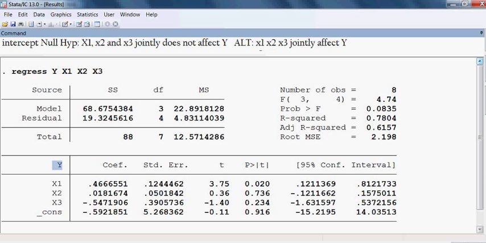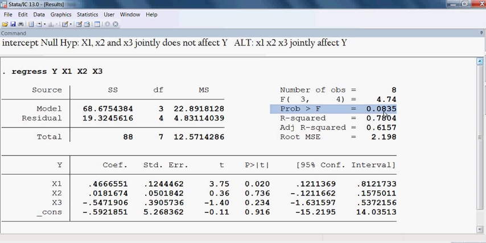That is alternative hypothesis. Okay, and here the probability value is how much? 8.35%. That is the probability value. That means more than 5%.